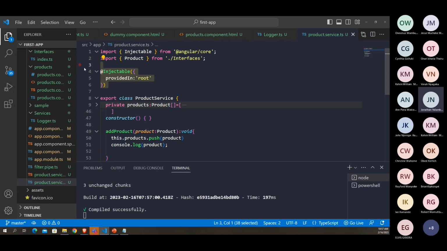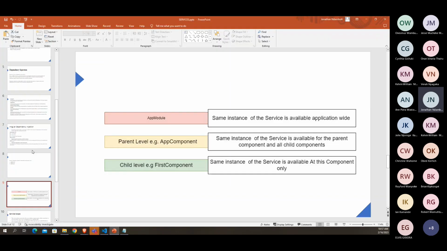So it's being provided at the module level. All right, that is how services work.